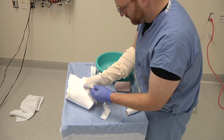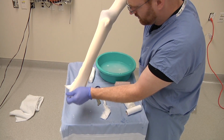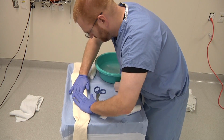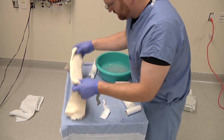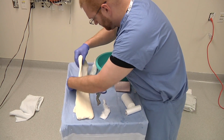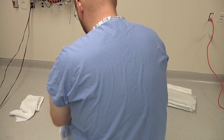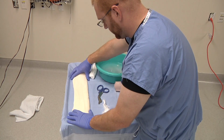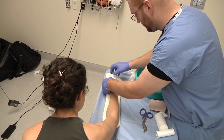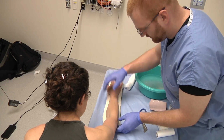stick your arm all the way through, grab it, being careful not to really roll your volar resting splint. Put it in there, flatten it out, and from there, you can apply a simple volar resting splint. From here, you just can simply mold your volar resting splint to generally a position of comfort for the patient.